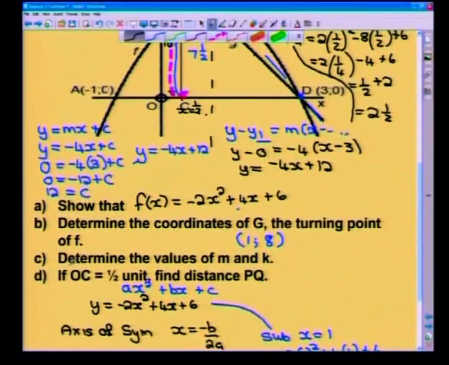Okay, I see I missed out a question here, which was very bad of me, where I was told to find the values of m and k, and I made it part of that question, which is actually kind of nice of them to have done that, because then you knew to find your straight line first, and then to go back to it. But it doesn't matter. You would have just found that out when you were working out your PQ anyhow. Right, let's move to the next question.